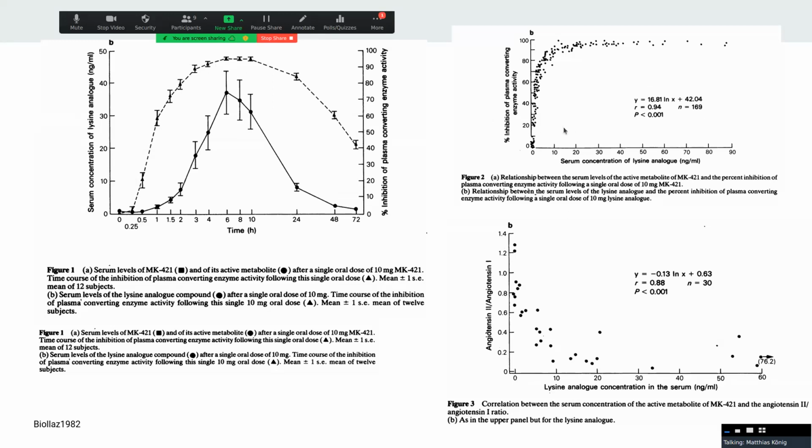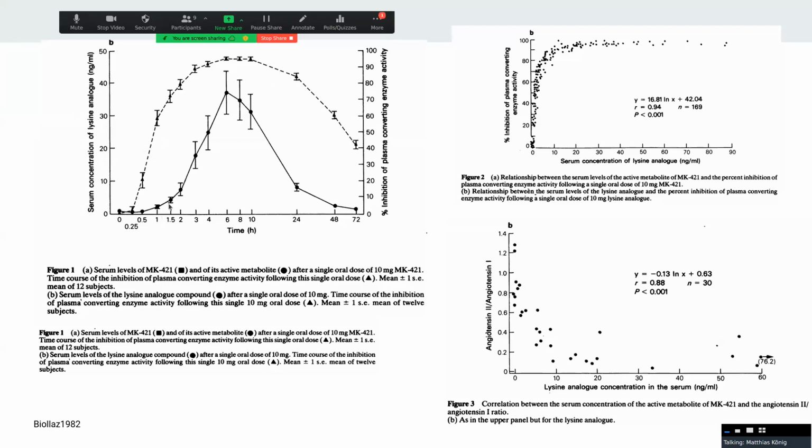The very strong effect is because if you have a look at the dose response curve of the ACE inhibition, this shows how much of the ACE protein is really inhibited. If you give lisinopril, you see that at a very low concentration, basically at 1 nanogram per milliliter, you already have 50% inhibition, and then you get saturation very fast. So with a half maximum value of 1 nanogram per milliliter, you can imagine that if you go up here to 1 nanogram per milliliter, you already have 50% inhibition.